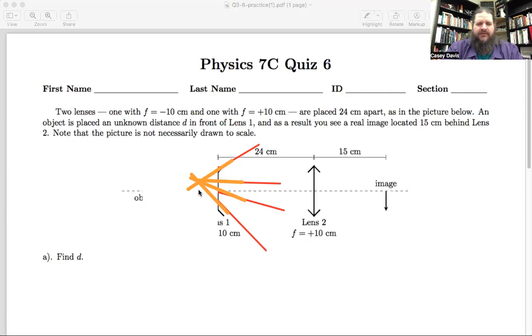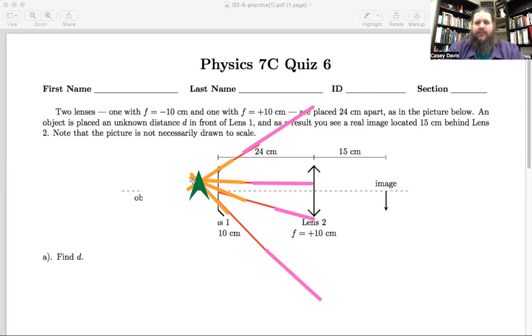Yeah, that's the image. The image is this one point where all the rays of light seem to have come from. Since they didn't actually pass through that point, we call that a virtual image. But if we take a look at lens 2, as far as lens 2 is concerned, lens 2 doesn't really care about the object at all. Lens 2 is just thinking, well, these rays of light are coming in. As far as lens 2 is concerned, all those rays of light seem to have come from this one point, the image caused by lens 1.